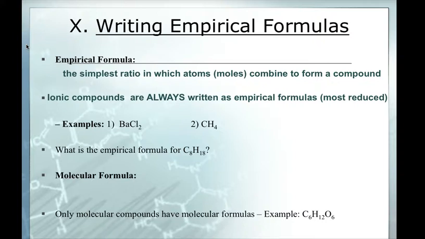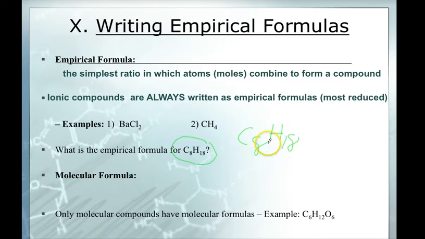So if you take a look at the next one here at the bottom, in the middle. Let's get the pen going here. Let's do color. Let's do green. See how that comes out. If you look at this compound here, C8H18. Here's the way you determine if it's empirical or molecular.